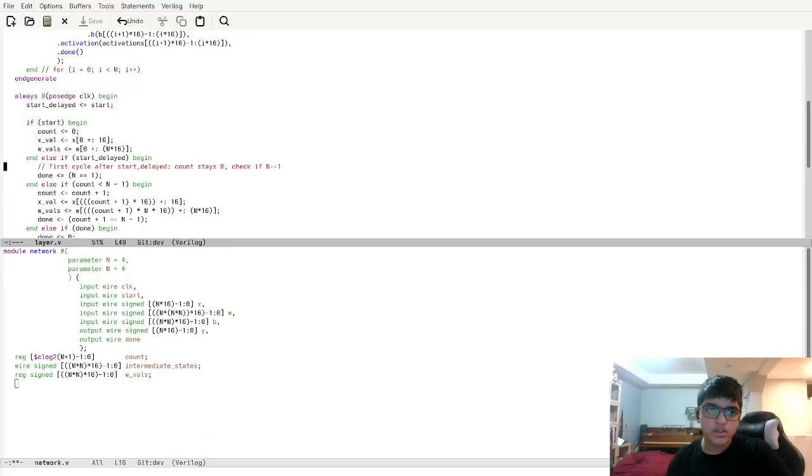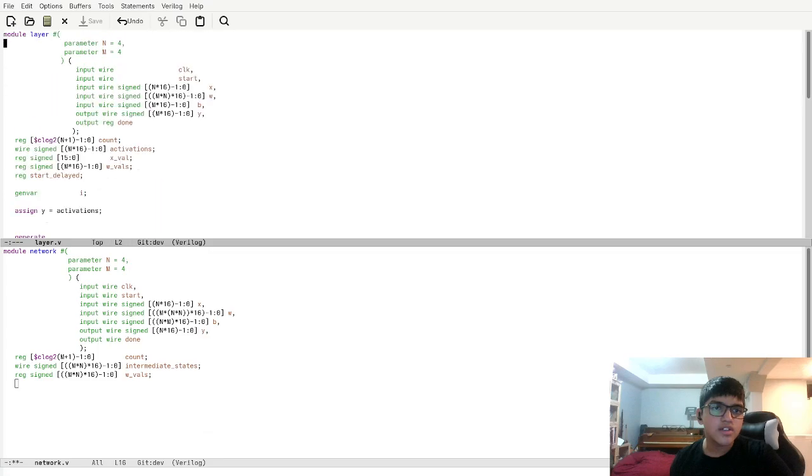What are we actually loading over here? Because they're looping, okay, because we have an array of all of the inputs.